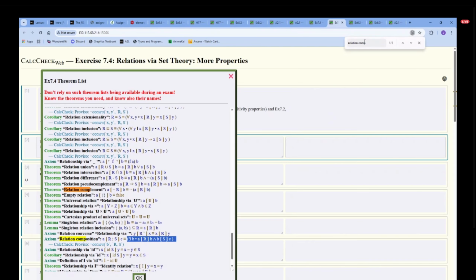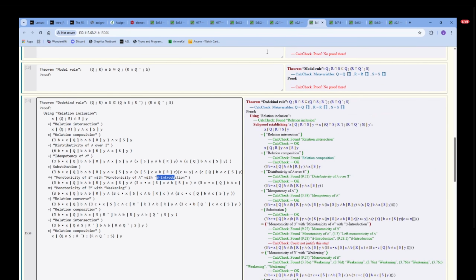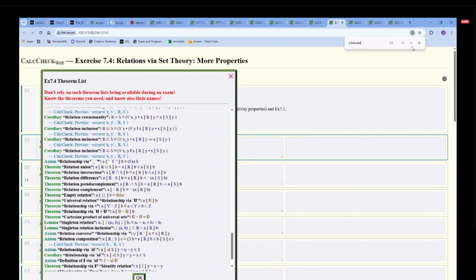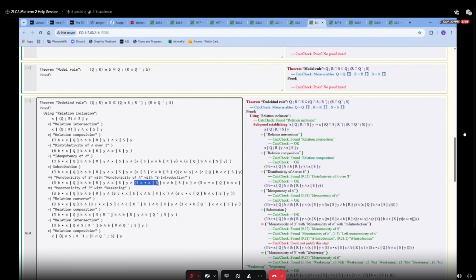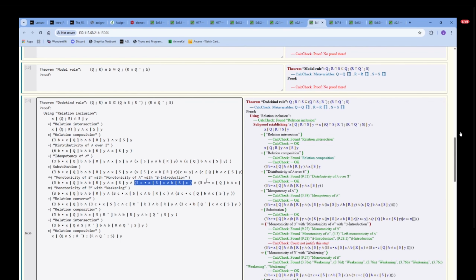Let me actually take a look at, oh, I need to copy this. That's what it should be. Okay. What is different about this? That one seems fine. Did I mess this one up?